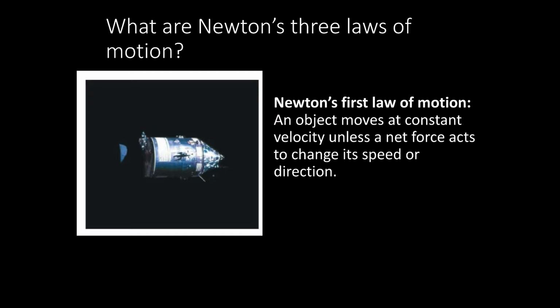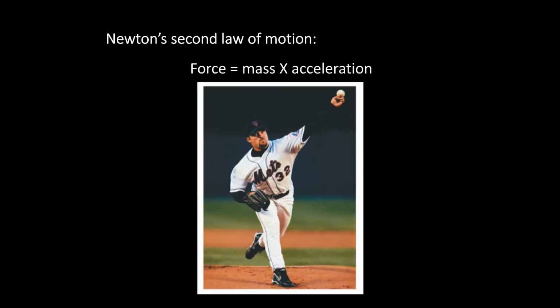It's often called the law of inertia, right? So if something is sitting at rest, you have to push on it with a net force to get it to not be at rest anymore. But it's also true of a constant velocity, right? You have to change that velocity, as we know, you have to have a net force.